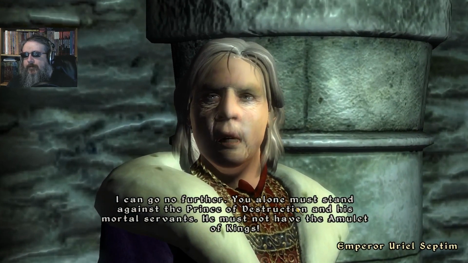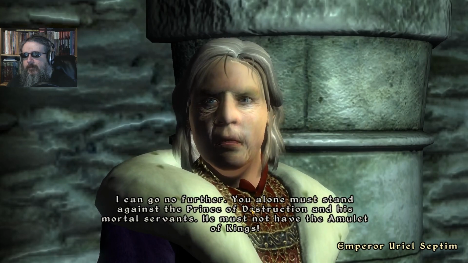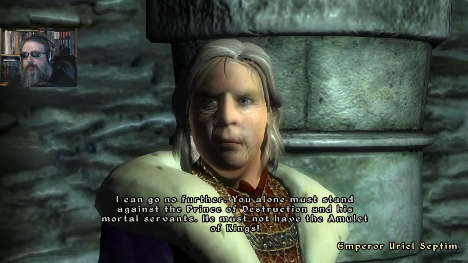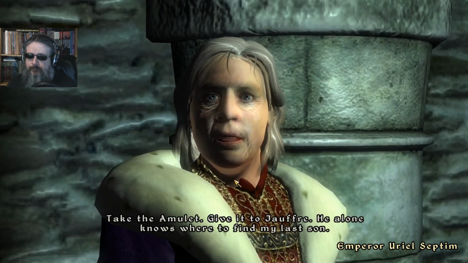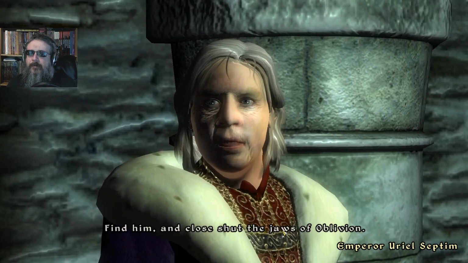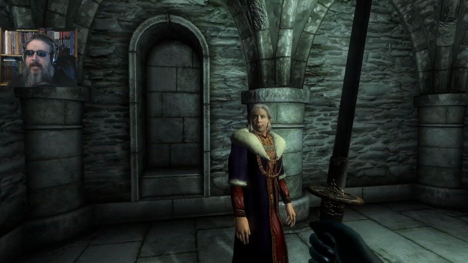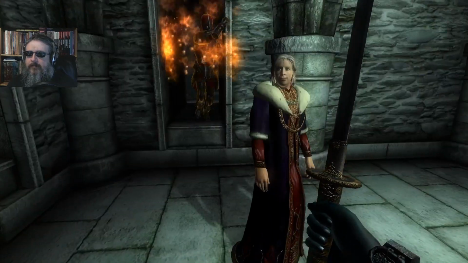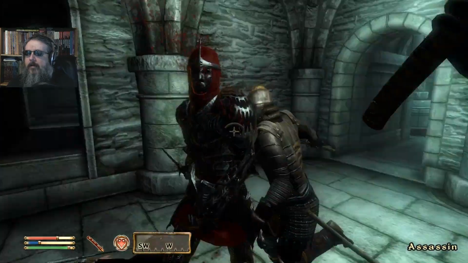You alone must stand against the Prince of Destruction and his mortal servants. He must not have the Amulet of Kings. Alright, dude. I will do so. Take the amulet. Give it to Jauffre. He alone knows where to find my last son. Find him and shut the jaws of Oblivion. I wish they had him say, make it so at some point. That would have been awesome. Do you, stranger? You chose a bad death.